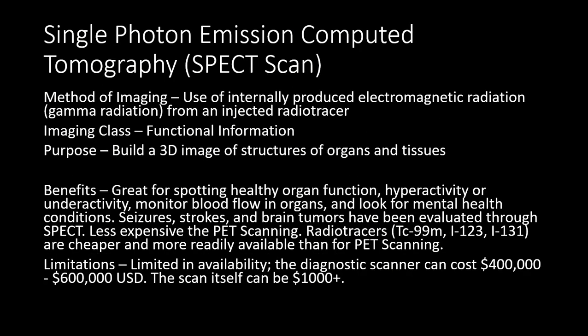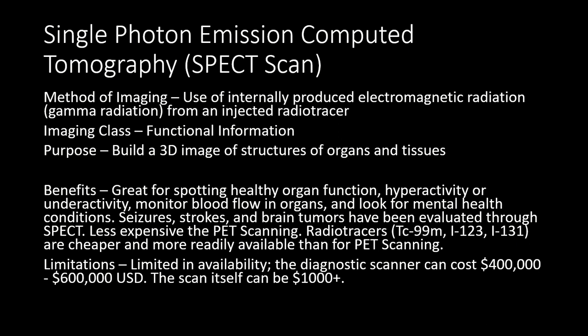Now that ends the structural portion of our medical imaging, those that give us information on bones, tissues, and different parts of the body, current conditions based off of the physical shape of the body. Let's look now at single photon emission computed tomography, or SPECT scanning. This method of imaging uses internally produced electromagnetic radiation, or gamma radiation, from an injected radio tracer.